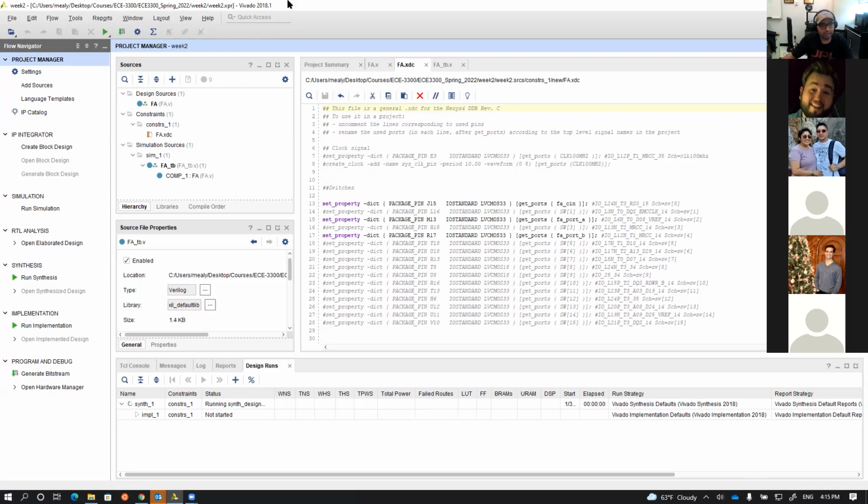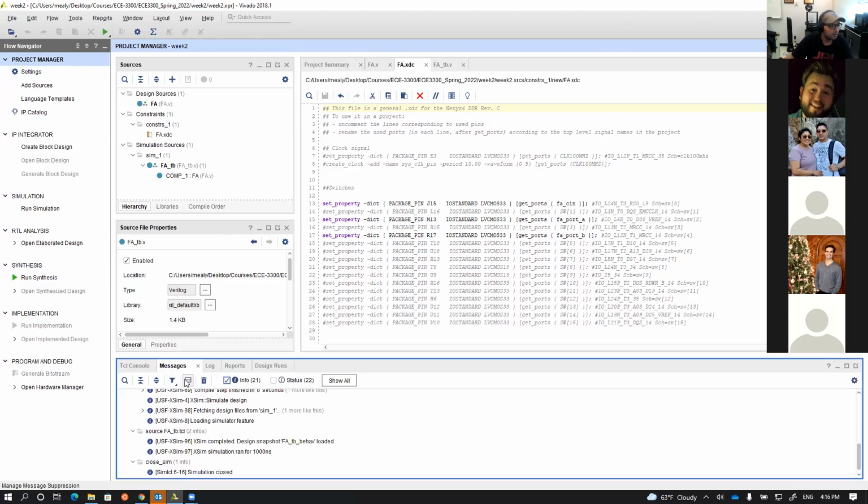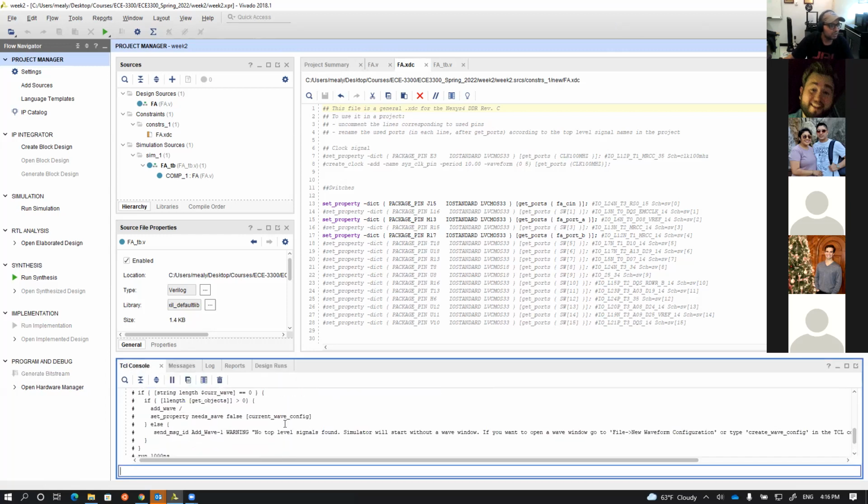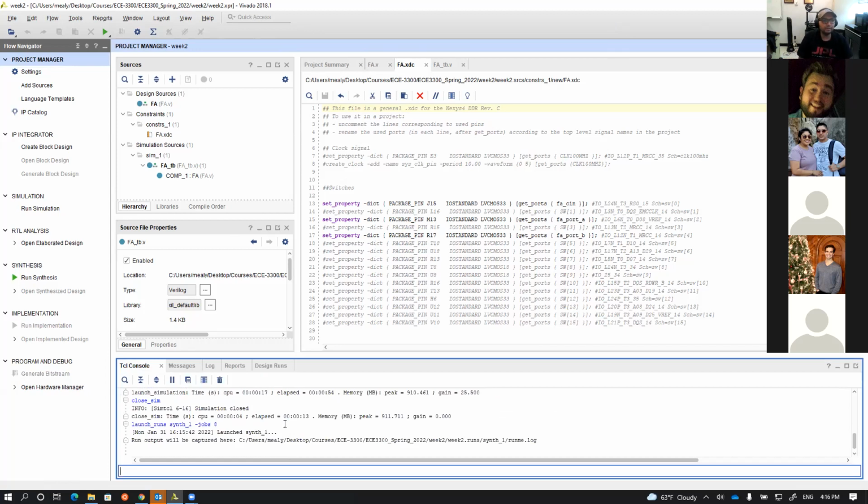It takes time. Can you guys see on my screen there is a green dynamic circle going around? Yeah, this means it is running. And to be sure, there is a message generated here, look. And the Tcl console is telling you some stuff is happening in the middle.